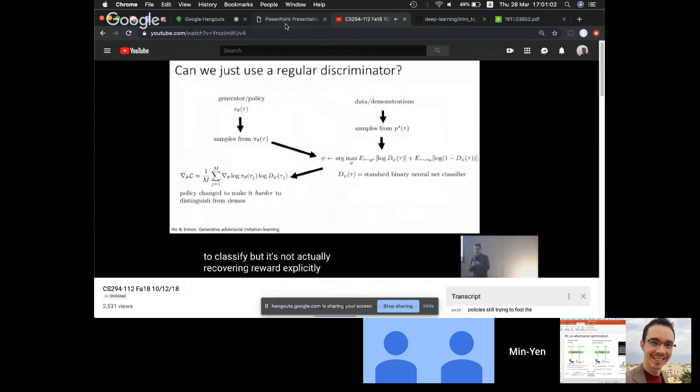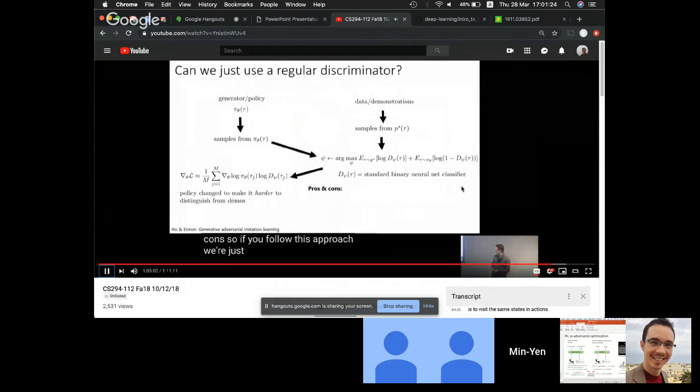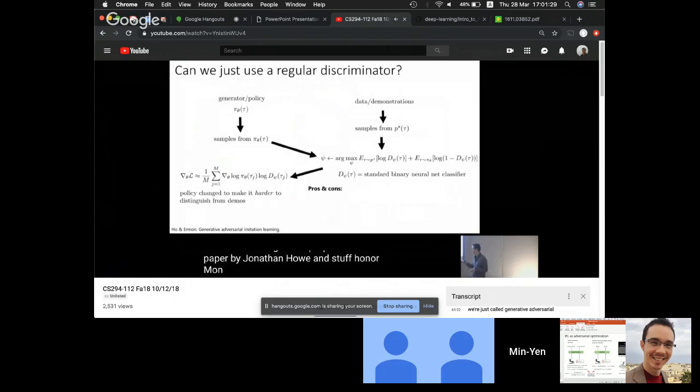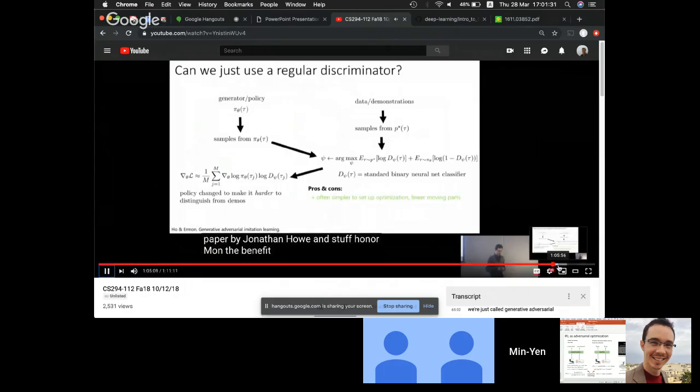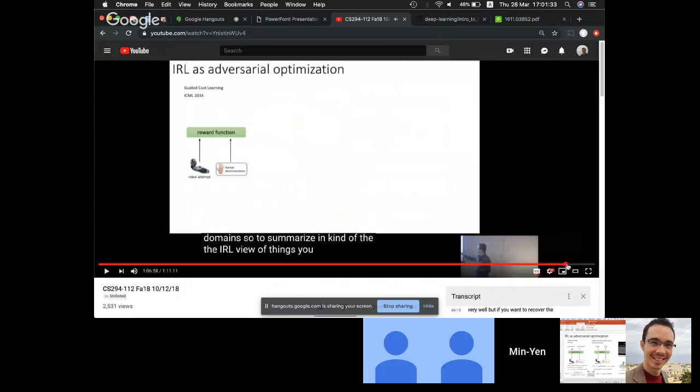Because if you think about it, these two policies are just a bunch of trajectories. They're not telling what the reward function looks like, and we have no idea about that. But the discriminator is an estimate of the reward function. The only way we can tell is that whatever the human expert did is actually good, and we want to push all those things to high reward, and we want the robot's behavior, whatever that initially is random, to be as low as possible.